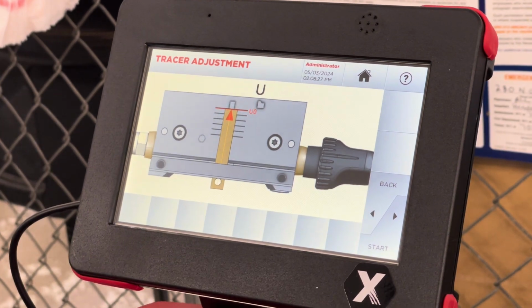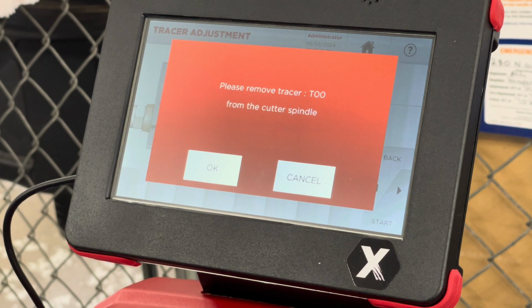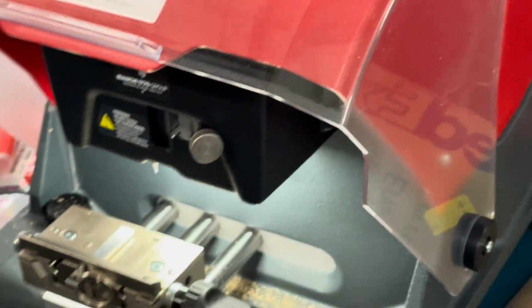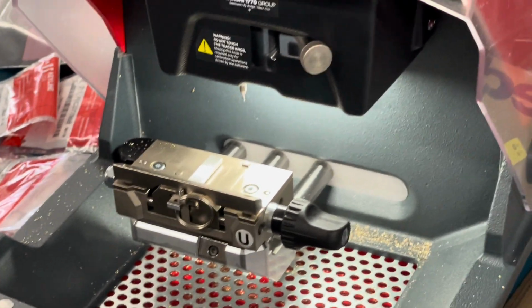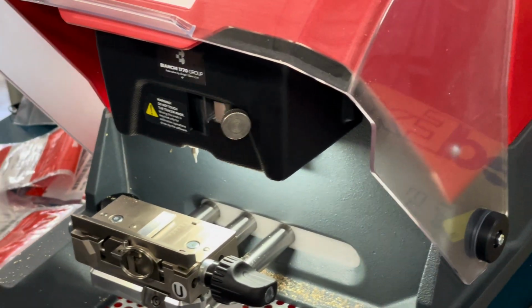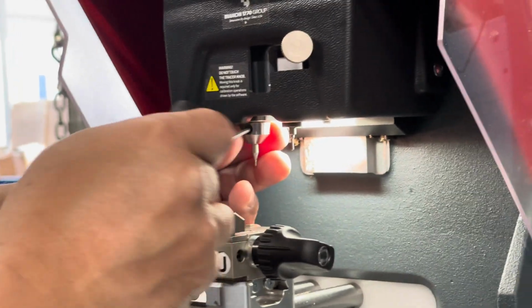Hit start. Remove the tracer from the cutter spindle. So where you took the cutter out, it wants that tracer taken out and back in its tube. So from the cutter spindle. You have to follow the prompts. If you don't follow the prompts, you'll never get the machine running.